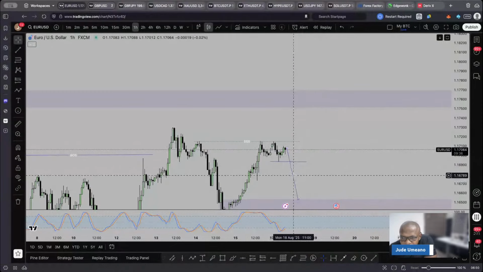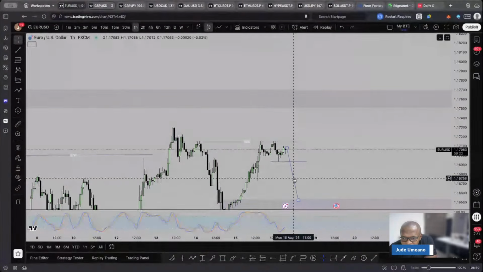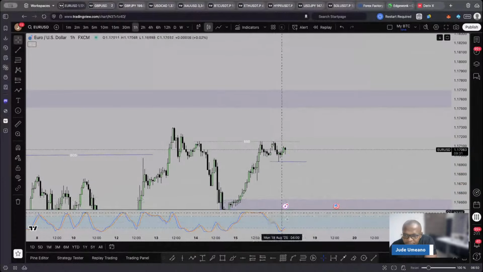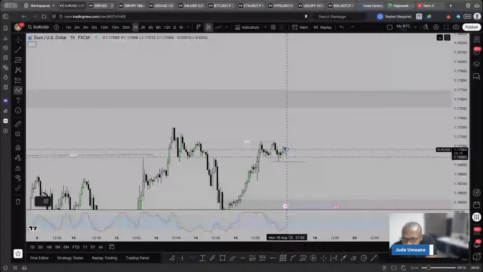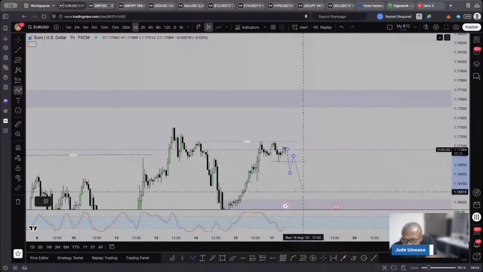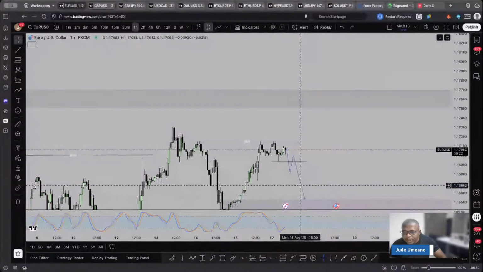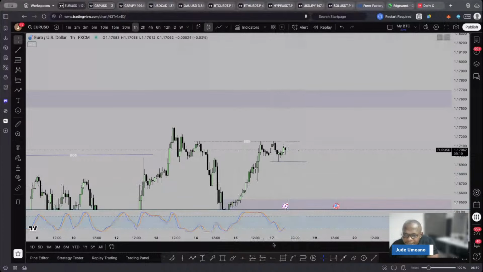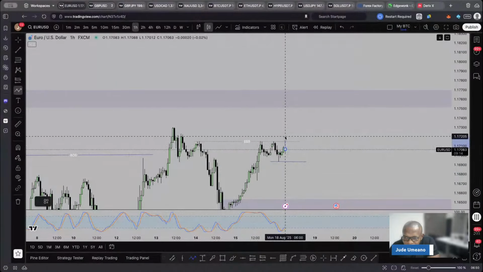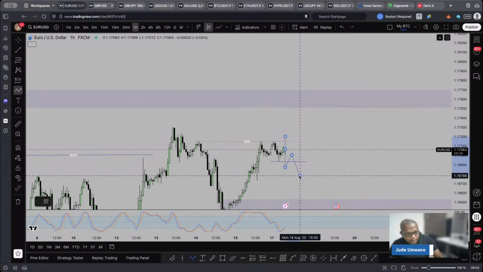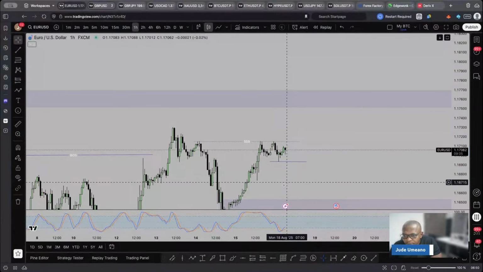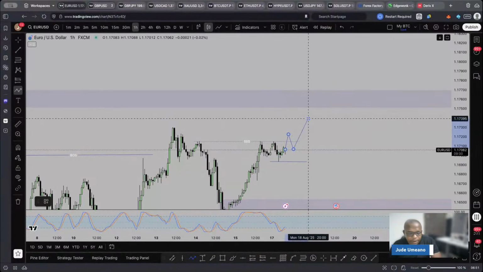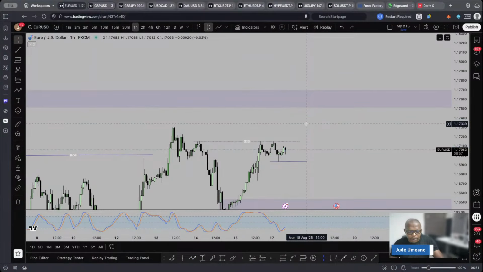What is the basis of my trade today? One, if I have a break to the downside, in other words, a break to this downside, I want to go lower. It's as simple as that. If I have a liquidity sweep to the upside, I still want to go lower. But if I have a proper break to the upside, then I want to go higher. So which of them am I going to trade today?